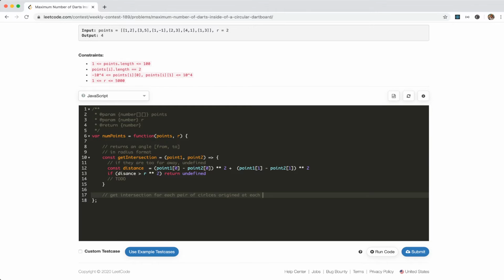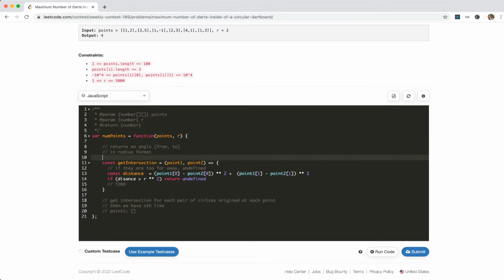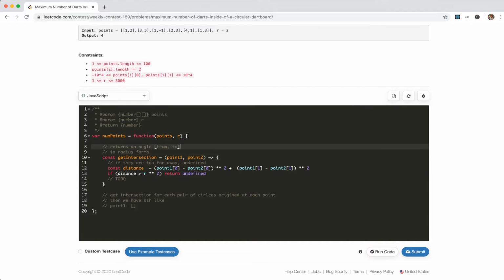So then we have something like point 1, and the intersection would be from, to, right? The from and to will be between 0 and 2 pi.